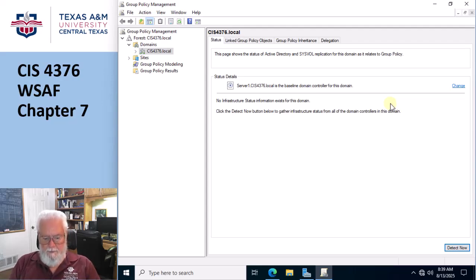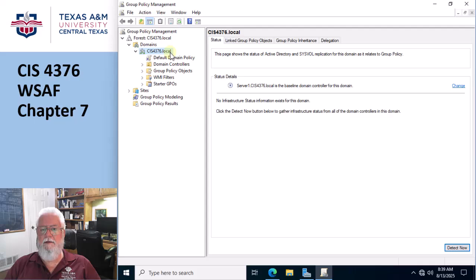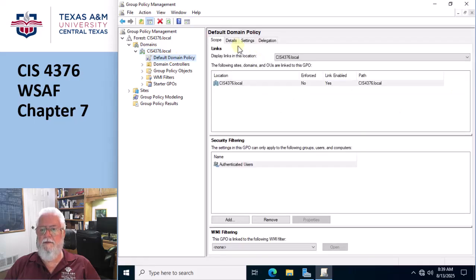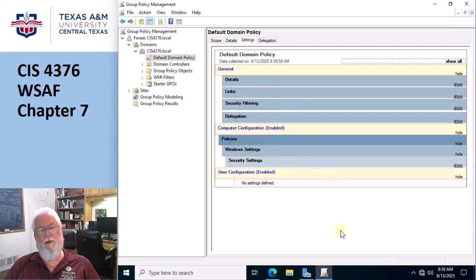Okay, we need to get back to the actual details for this. So, settings. Settings is what basically tells me what policies am I actually doing. Now here's the thing. A lot of people build GPOs so they operate only on the machine, and then a separate GPO for operating only on users, like changing user preferences.